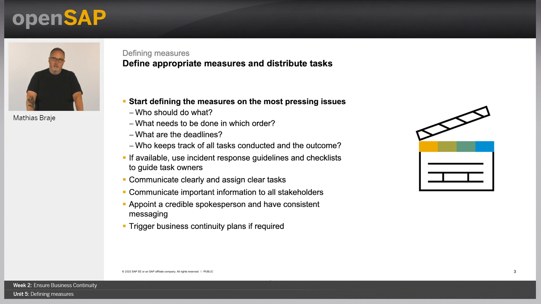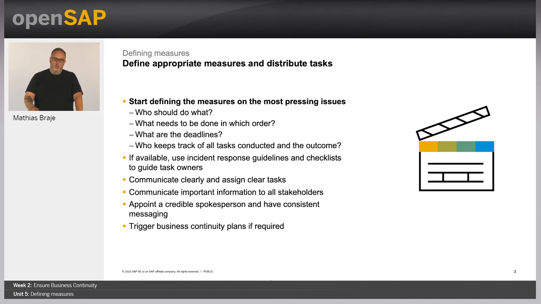We needed to find a delivery method that was reliable so the majority of masks reached their final recipients, but also cost-effective — for example, distinguishing whether a parcel or a letter was the best approach, how to pack them to save shipping costs, how to handle all the packaging with the masks and letters, and whether we could outsource packaging to the supplier. So, the complex task was cut into slices, and each element of this complex project was clearly assigned with who needs to do what until when — and, most importantly, it was reported back to the crisis management team.